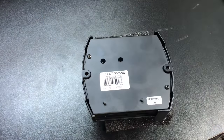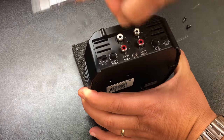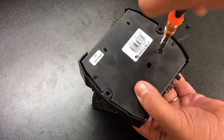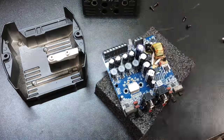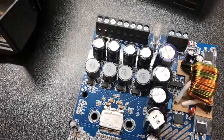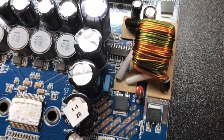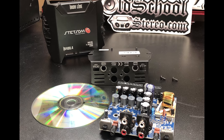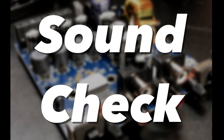Let's turn it over and take apart the amp. First thing I noticed — you need a special bit. That's right, our Amazon precision screwdriver — check the video description to pick one up. But here it is — wow. Those of you who may know the Chinese chip amps I've done in the past, take a look at this board. It looks a lot like that. There's the RCAs, there's a chip — it's a four-channel chip — and it's got a power supply with a transformer on the right side. It's pretty much a Class D chip amp, four channel, with the power supply built in. Nothing real fancy here, folks.